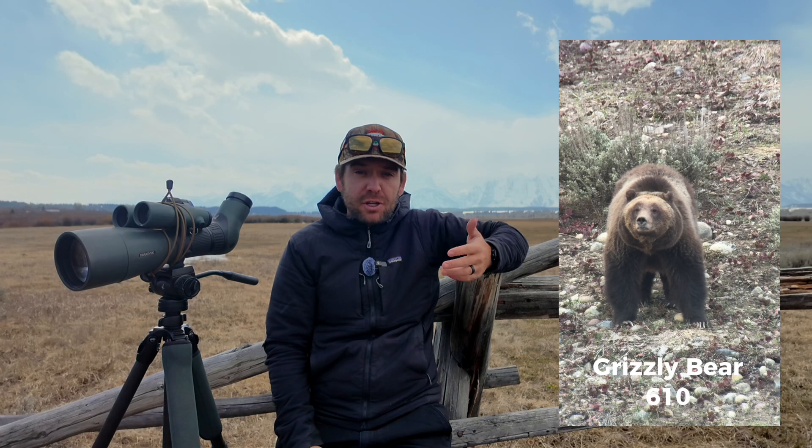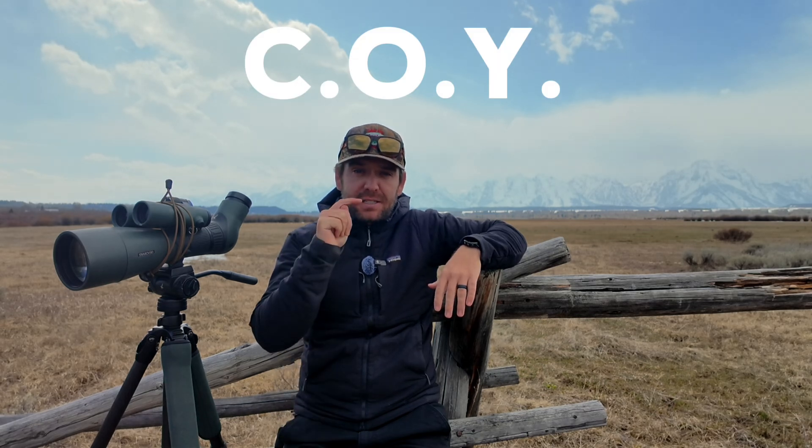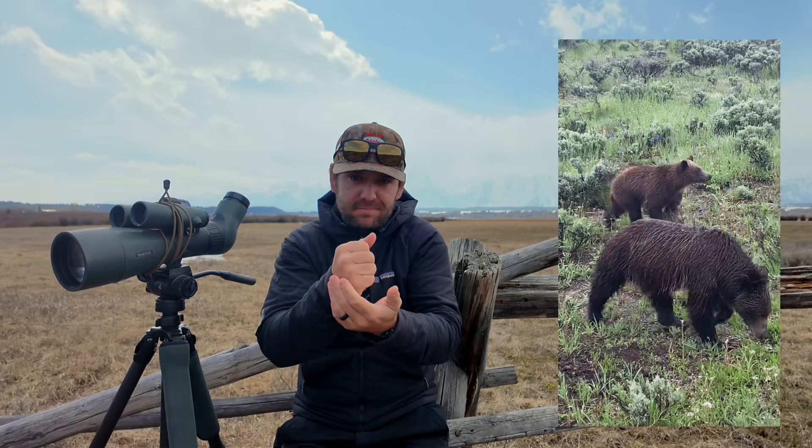For example, there's a grizzly bear who lives out here — she is the daughter of the very famous grizzly bear 399, and her research number is 610. A few years ago she gave birth in 2022 to three COY. COY is an acronym meaning Cub of the Year — brand newbies. We knew that if we saw a bear in the spring of 2023 with three cubs, assuming all three survived, that could probably be 610. She was the only bear that year that had three cubs, so mama bear plus three cubs — it's probably going to be 610.